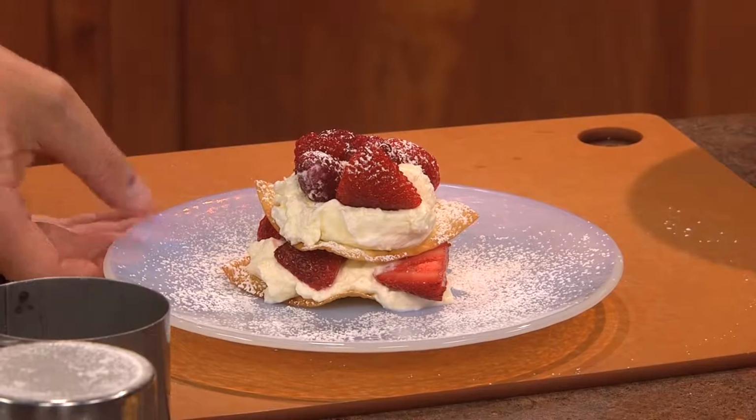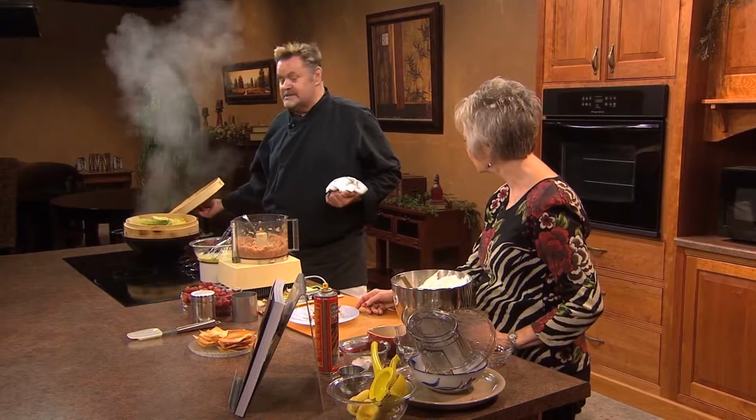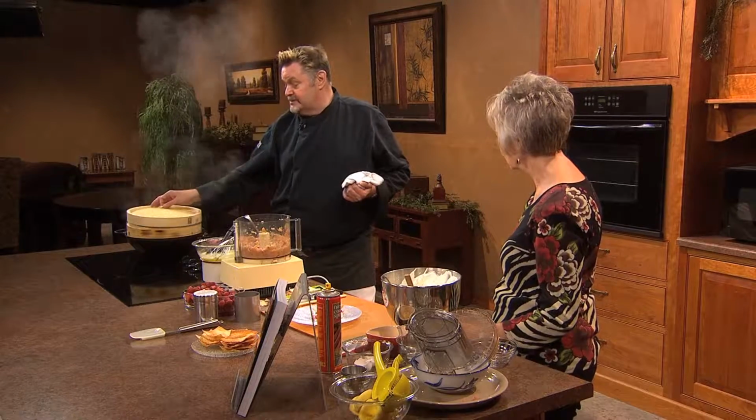And see how simple that was. And then we can just pick those up and share those. And that I think is beautiful. Ready to serve. And we'll just quickly look at our dumplings. These will be about 10 minutes. You can see they're already starting to get nice and golden. You'll be able to tell that they're cooked through, and then we'll serve those after 10 minutes and just serve them warm.